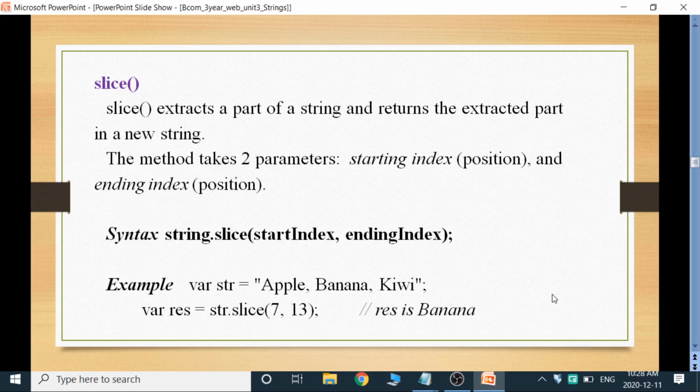See the syntax: string.slice(start index, ending index). Here I have taken a string as apple, banana, kiwi. In that I am using the slice method from 7 to the ending index, that is 13. From 7 to 13, those characters are banana. This is about slice.